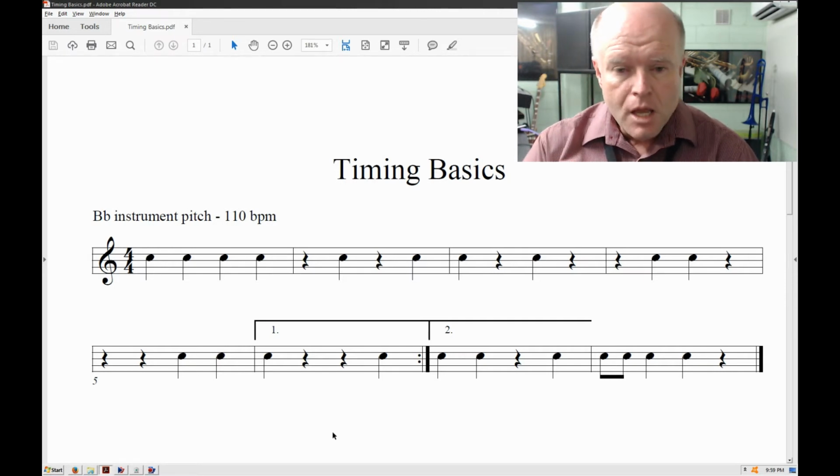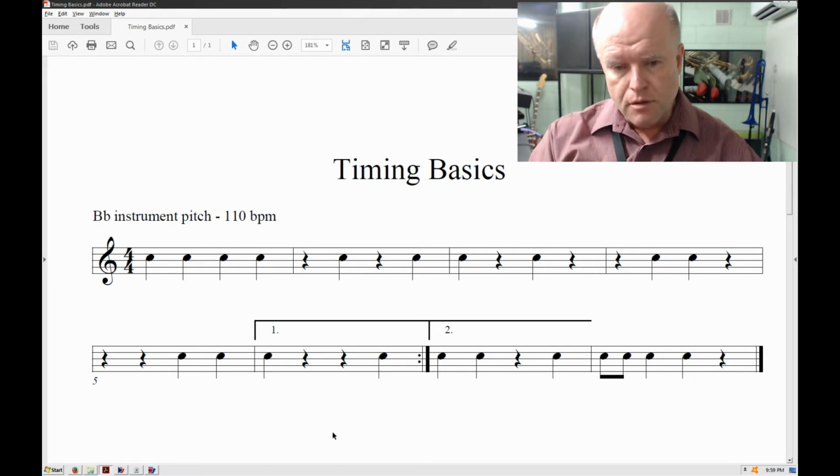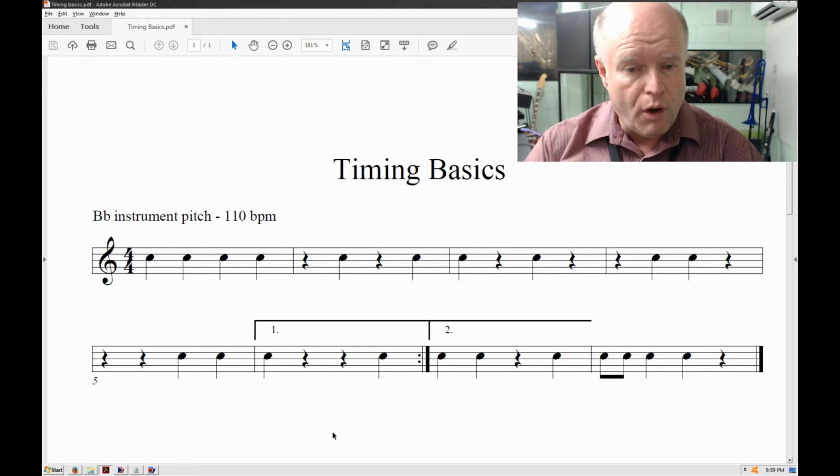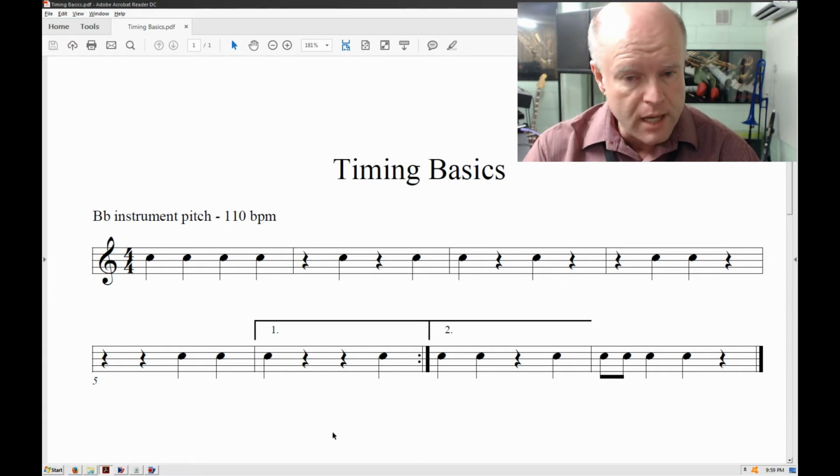How did you go? Just rewind this tutorial and practice clapping along with me until you can get it perfect. Say out aloud the beats like I'm also saying. So in this exercise, the metronome is keeping the tempo, but by counting out aloud and physically clapping, our body is starting to feel that pulse of the 4 beats per bar at 110 beats a minute, and the clap of our hand is exactly where we have to play those notes on our saxophone or on our bassoon, whatever instrument it is that you're trying to read that music on.